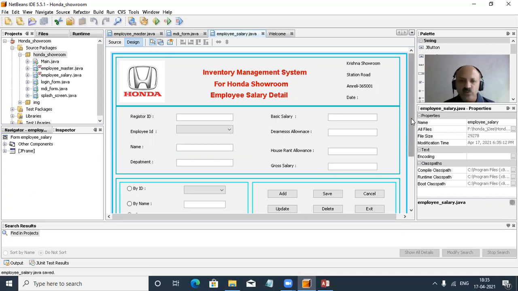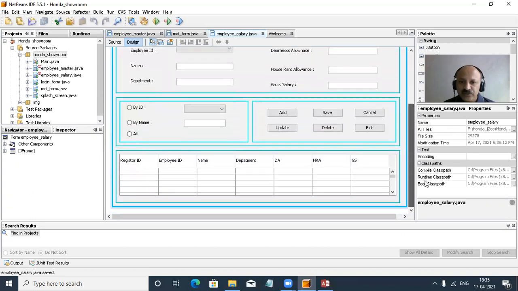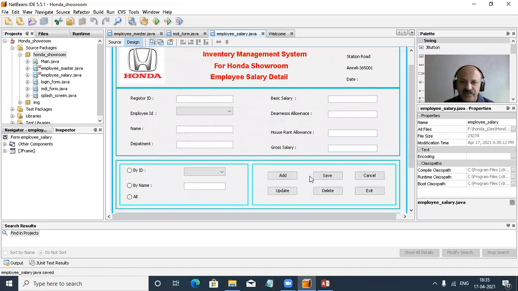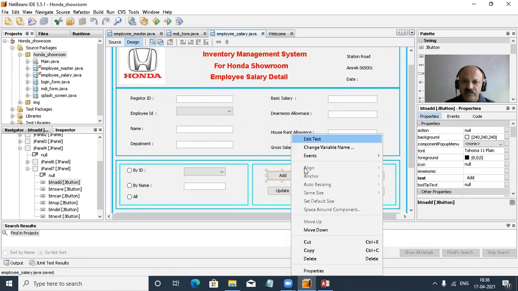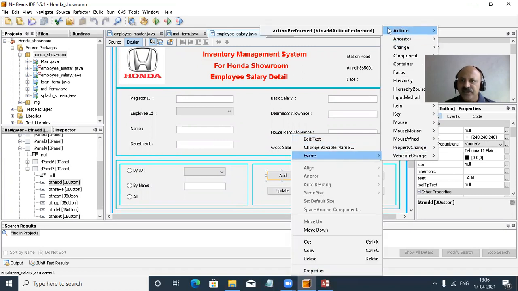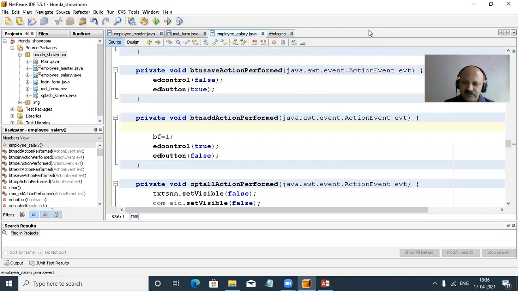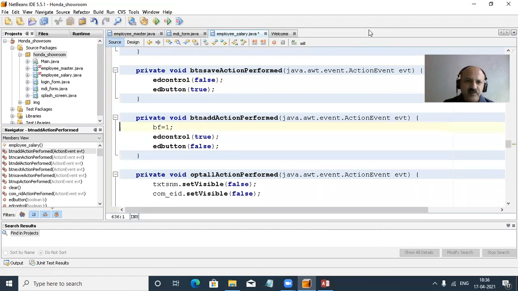Yes, now what to do? So here we can start to add. First our target is when we click the add button. So let us check that action performed event. Yes, I already completed that. So the flag, yes, here I take the BF button flag, and when the control is true, the button is false.